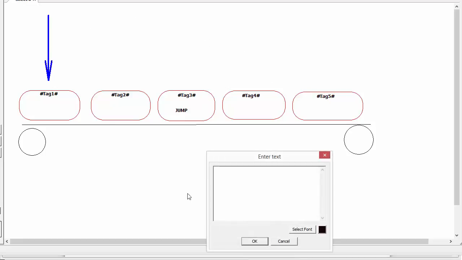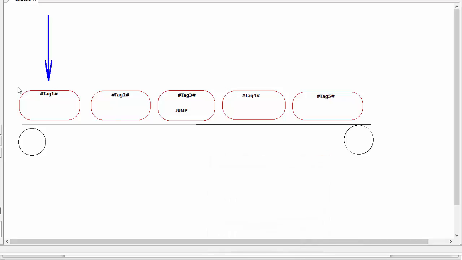So now when the system processes, here's what happens. It asks question 1, then question 2, and they answer yes or no. Tag 3 doesn't ask them anything, it's merely a check to see a conditional jump. So it's basically a system thing. It says, is the answer to tag 2 yes? And if it is, it won't ask tag 4, it will jump and just ask tag 5. And tag 4 will not be set at all, it will just be a blank value.